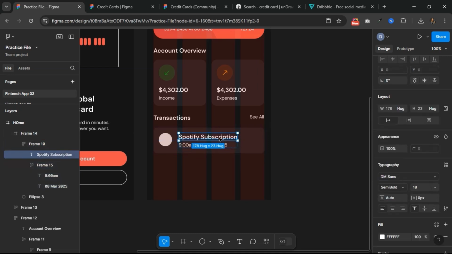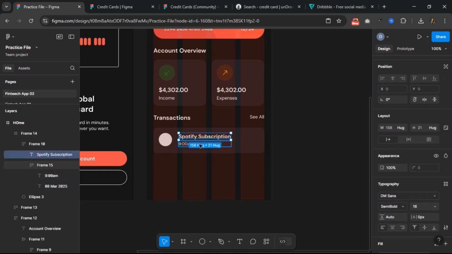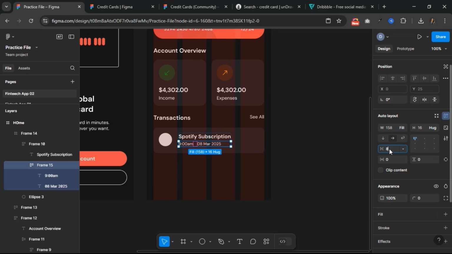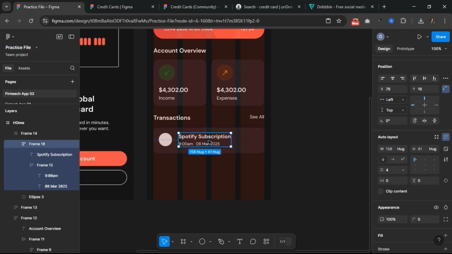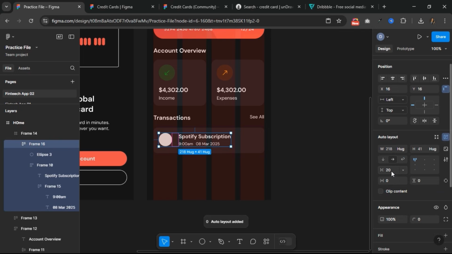So the next thing, let me confirm the sizes. I think this size is too much, so I'll just change it to 16. And this, let's change this to 12. Yeah. And then let's change the text. Let's change the distance between them to 8. Let's see how that looks. Doesn't look bad. So the next thing is to select this and the icon and add auto layout to it. I give it a spacing of 16. No, 16 is too much. Let's use a spacing of 12.